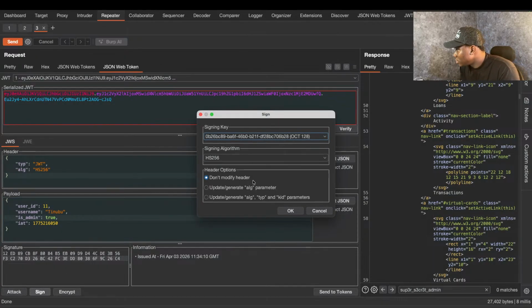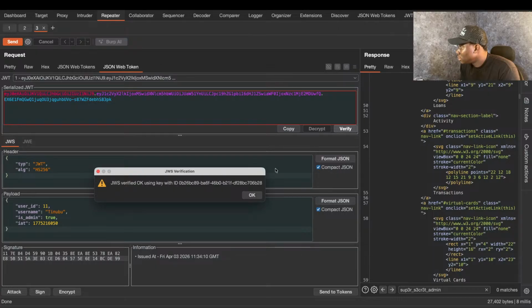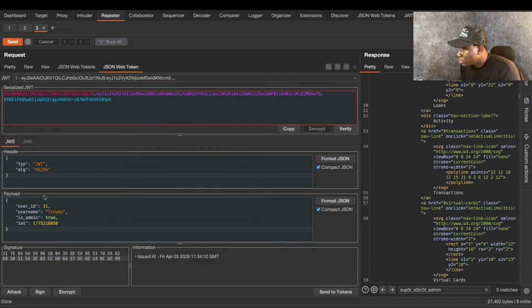It's telling us to sign. Have we signed it? I think that's it, guys. So his admin is true, so sign.